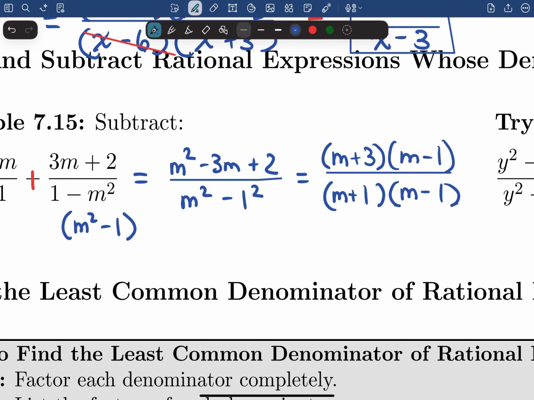Actually, no, it's m minus 2 times m minus 1. That is what it is when I think about its factoring. There we go, all fixed up. So now I look at it and I say, well, do any of the factors cancel? And the answer is yes. M minus 1 kills m minus 1. And so, we had a cancellation of factors. And now the only factor that remains on top is m minus 2. And the only one on bottom is m plus 1. And so that's my final result. And I dropped the parentheses since they were the only factors.